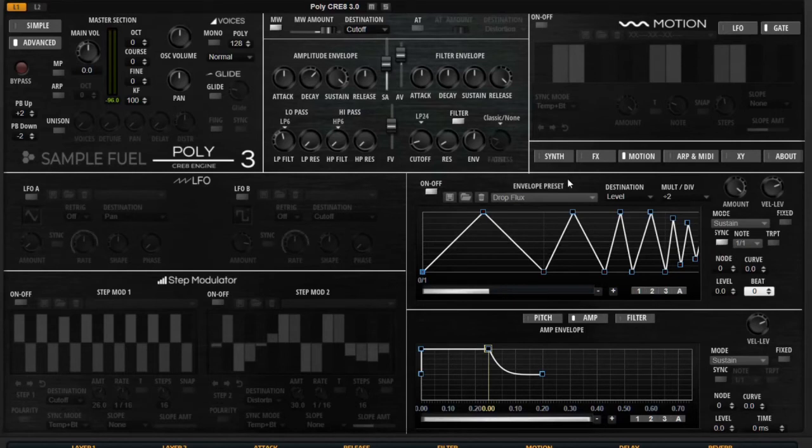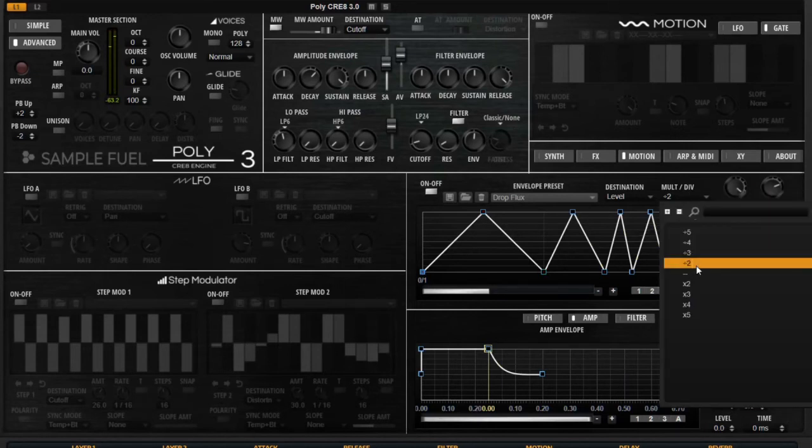This should really start to speed things up for you if you like a preset in here, but you want it to be a little bit faster or maybe even slower. It got quite cumbersome to try and reflect that on the grid by moving nodes around or even changing the subdivisions on the grid so that you could snap it in the right place. It got really quite hard. And so one of the things we did is we added this multiplier and divider. So let's say we like the preset that we have right now, which is drop flux. We want it to be twice as fast. Well, what we can do is we can divide the grid by 2.